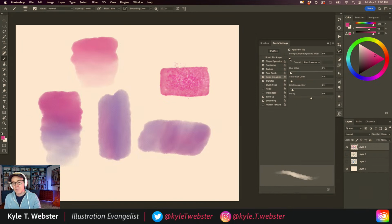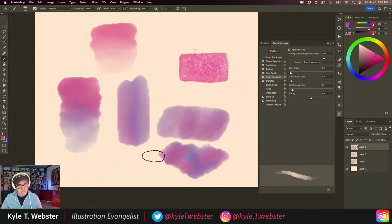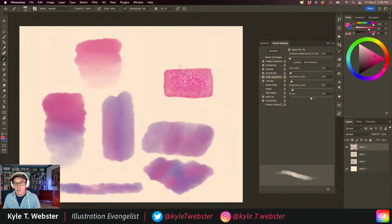If we were to up the foreground jitter, okay, it's going to actually be pulling from the pink and the white at the same time while I'm painting. Right, now that'll be much more clear if I switch this to something like that blue again. All right, and you can see how the color variation is a lot more intense there. If I just make one single stroke, you can see it bouncing back and forth between each of those colors. Now there are times you might want to do that, but I just want to make sure that you know that jitter is not the same thing as simply controlling the foreground and background, switching out between one and the other.